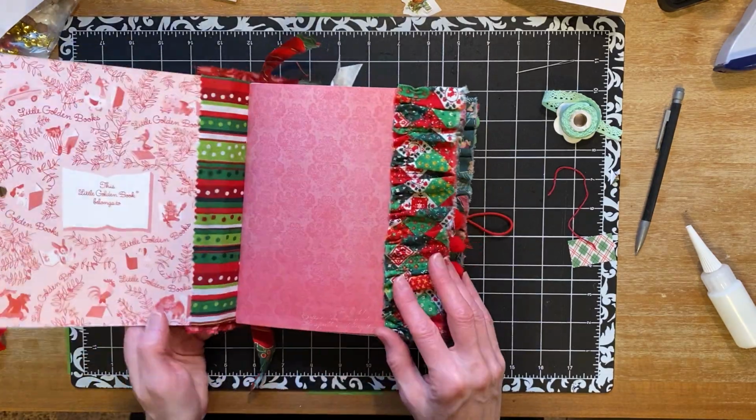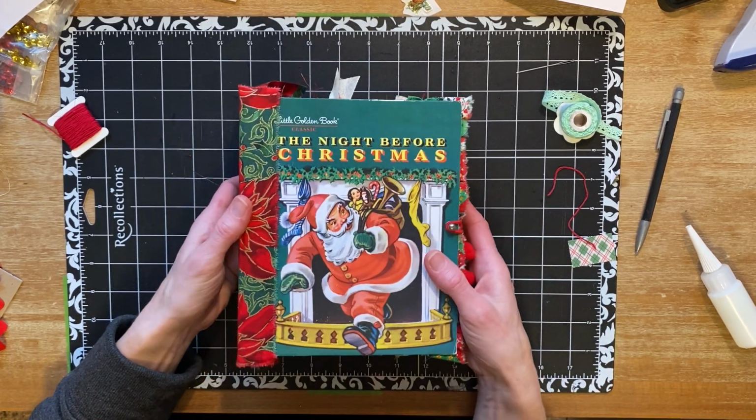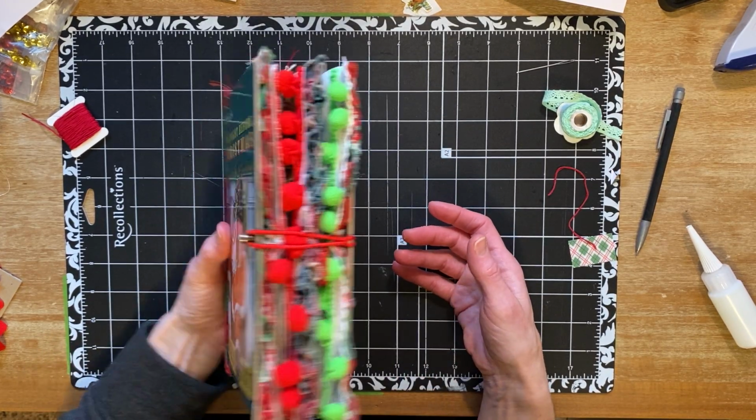I might do that. So whatever I decide, I'll show you when I'm finished, which is going to be tonight. I am going to be finished tonight. Look at how chubby it is.